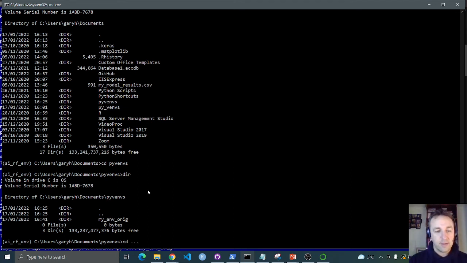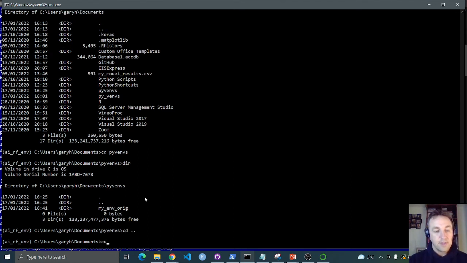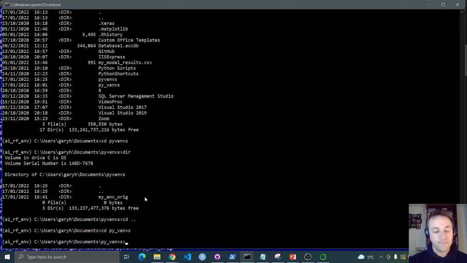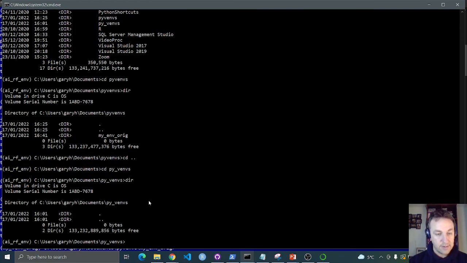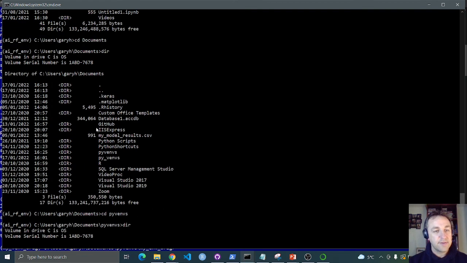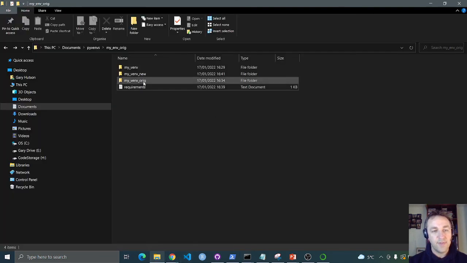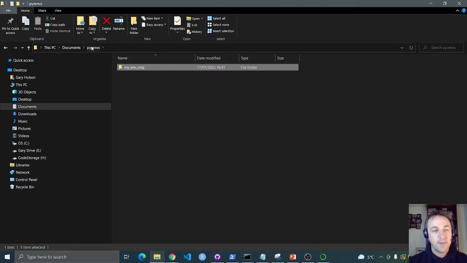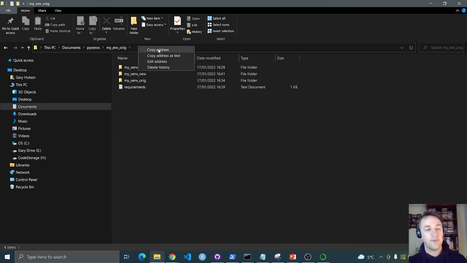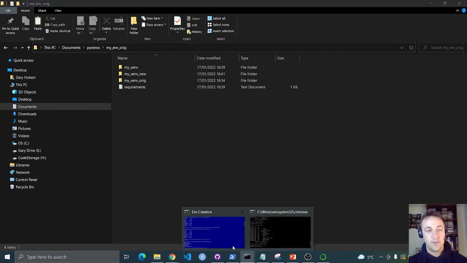CD out of that, CD pi VMs. Okay, let's dir again. There's nothing in there. Anywho, I'm sure I stored some stuff in there. It is pi VMs. Oh, and I've dropped them under there, so I need to change directory to that. Apologies.